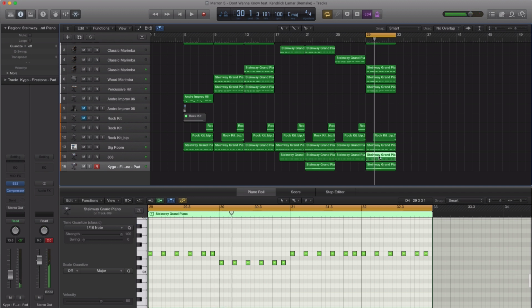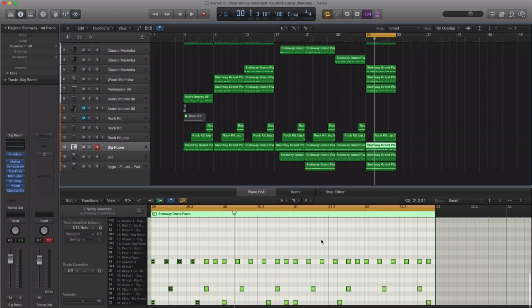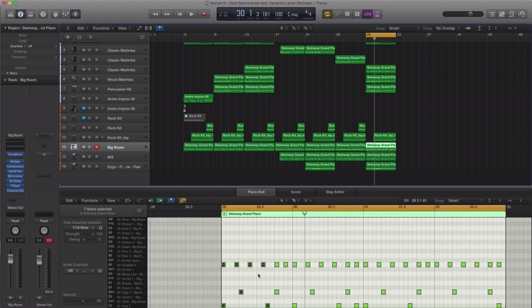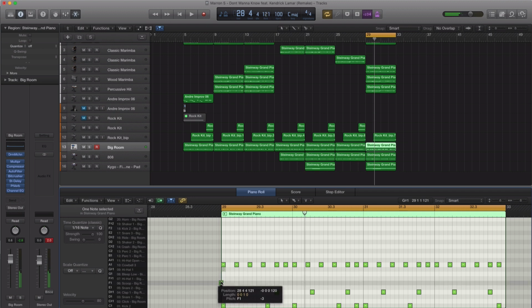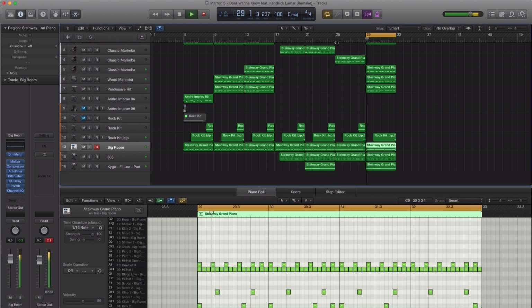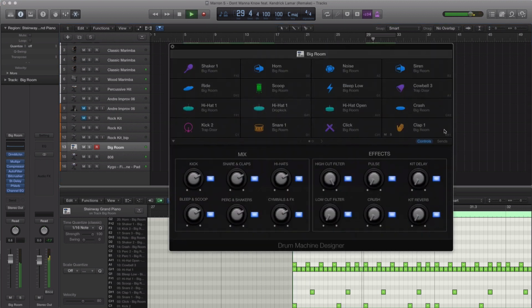The only difference here is that we want those hi-hats. So let's go ahead and find those hi-hats. Where's our drum track? So we want these style hi-hats. Let's just put those in here. Is that the same sound? The hi-hats are a little bit high. I'm just going to bring that down.